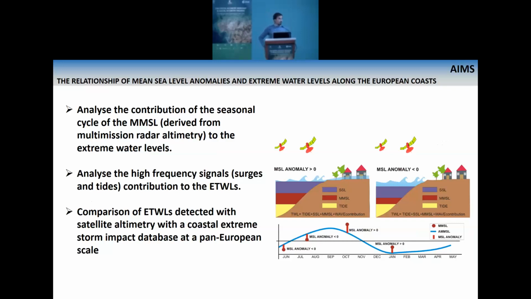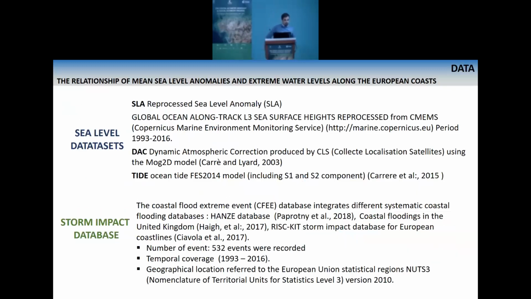So we use altimetry because, although it has some limitations, like the sampling rate, etc., we have full coverage of Europe and the coastline of Europe. So basically, we use two data sets. One is the sea level level 3 that we downloaded from Copernicus. This is already a deprecated version of the data set. The important thing is that we use the SL corrected.